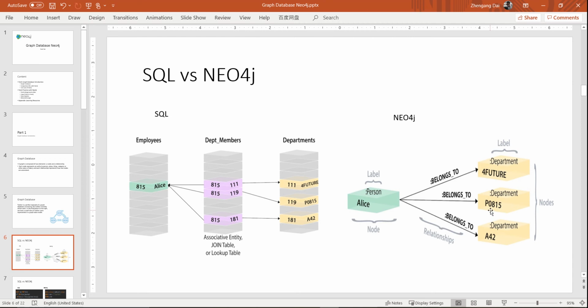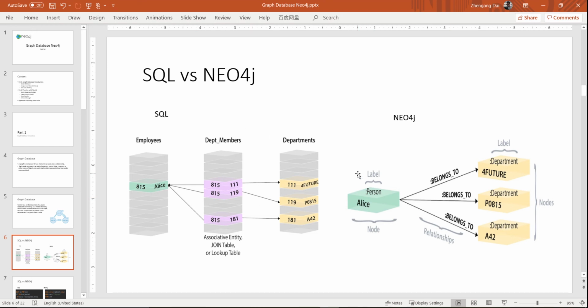The reason it is efficient is because they are stored separately, not directed by the table, right? You don't need the middle table here. It's just a one-to-one relationship. If you have one to many, you have more relationships, and you can have different relationship types. If you use different types of relationship in SQL, you need a different middle table for each.